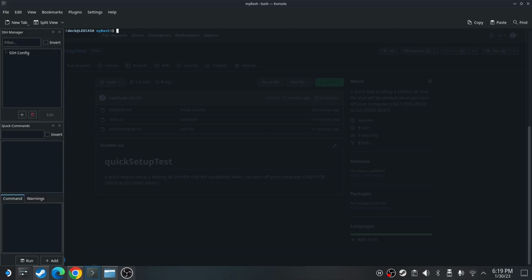Since I already have both of them that way, I'm not going to enter this command, but instead I'm going to do dot slash, and then I'm going to put this command in. What this will do is activate the main command, and then when the main command is ready, it would activate the other file.